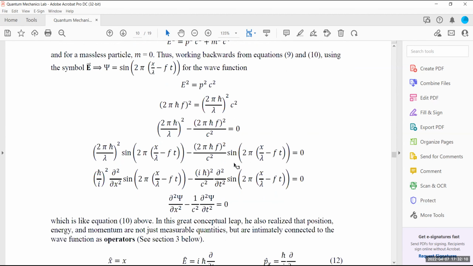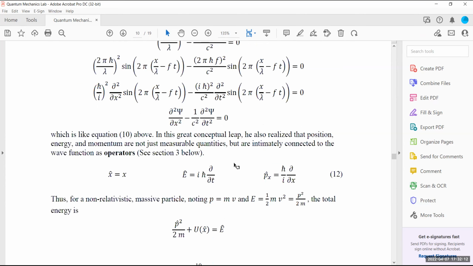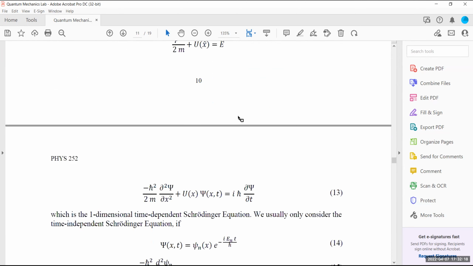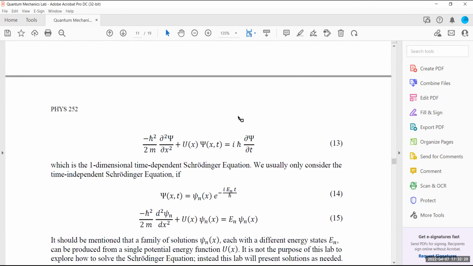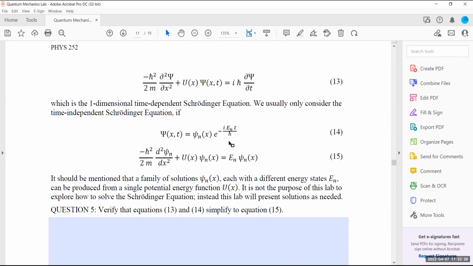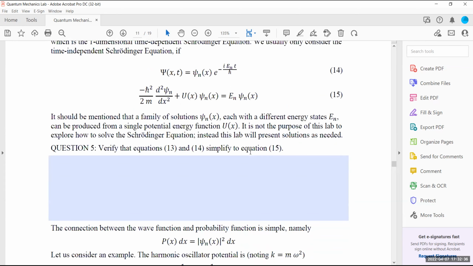So at the end of the day, when we do the wave substitutions, we end up with, again, this is the wave equation. And we end up with Schrodinger's equation, okay? If you want to read through it, if not, just basically skip to equation 13. And the time independent Schrodinger equation gets rid of the time by making this substitution. And hopefully you guys, this is chapter 40, by the way, this is part of your exam review. And this is Schrodinger's equation.